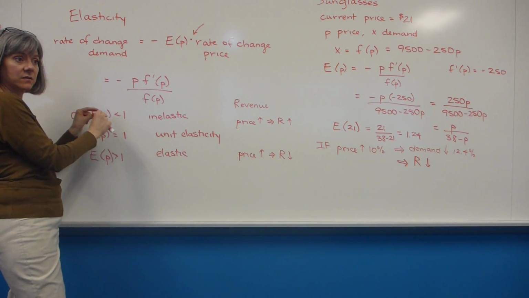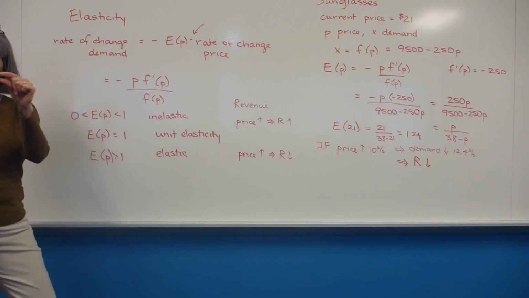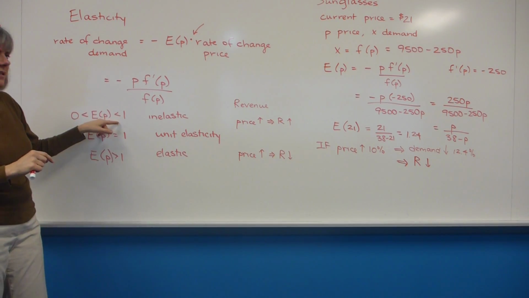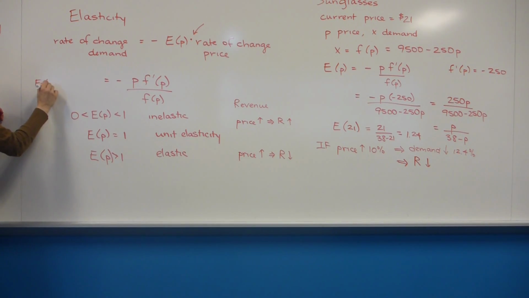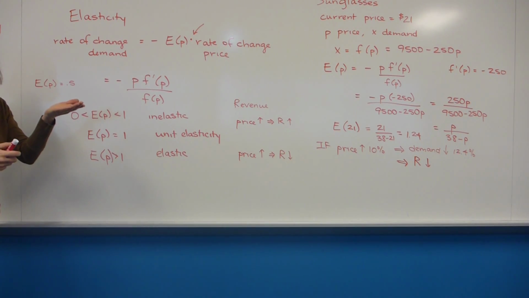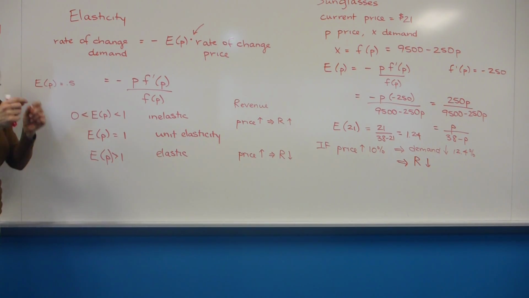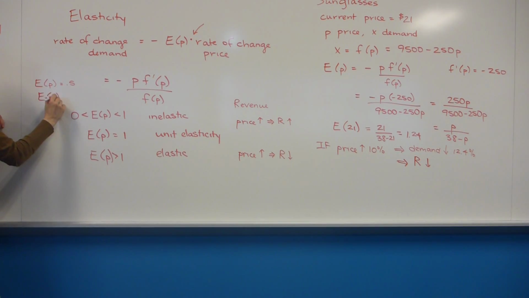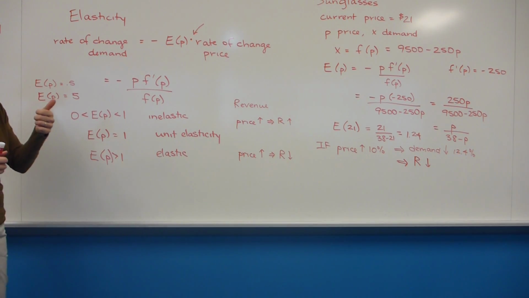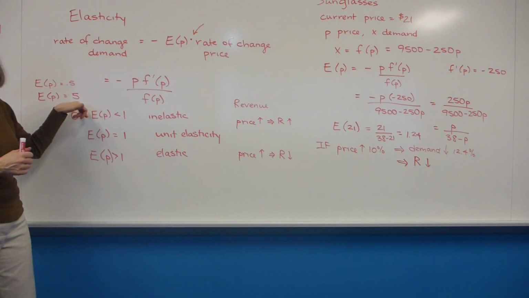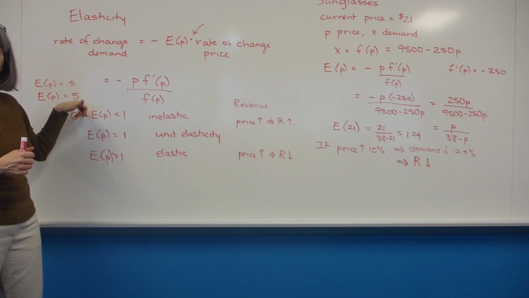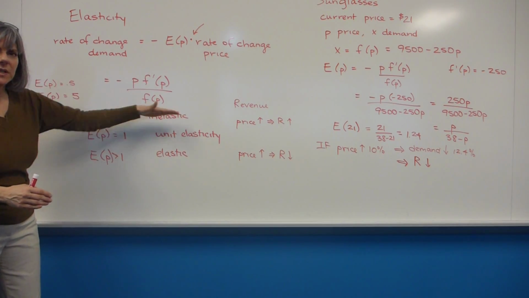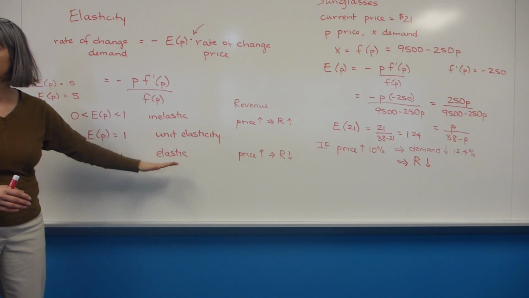So if you're in this case, this is inelastic, meaning not very much is happening. I can increase the price 10%, but if my E_P is, I don't know, 0.5, then that means if the price goes up 10%, the demand's going down 5%. It's just not a real big difference. But when I get out here, if I happened to have an E_P that was, say, 5, then that means increase of price 10%, what happens to the demand? Goes down by 50%. Yeah. So that's huge. So here, not very much is happening, very small changes. Here, potentially very big changes.